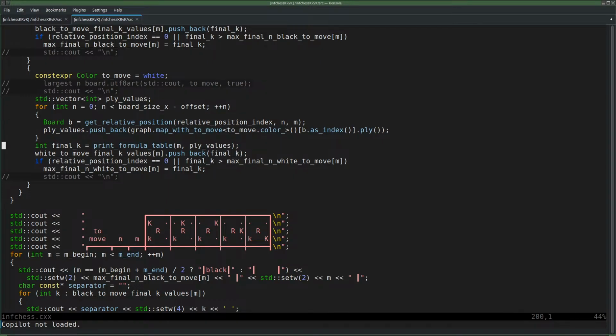I think I need a print formula table to return that. It's the end value that belongs to the final K.